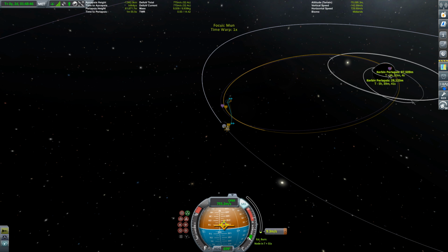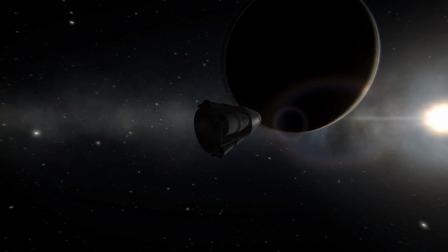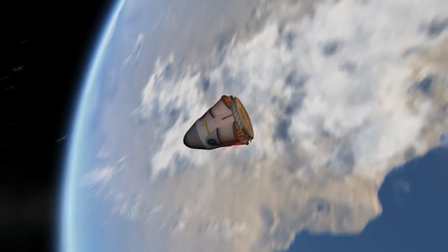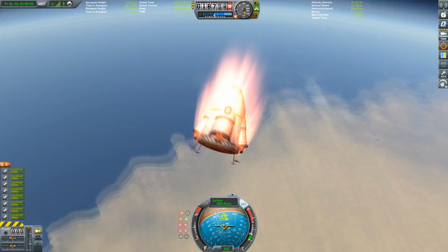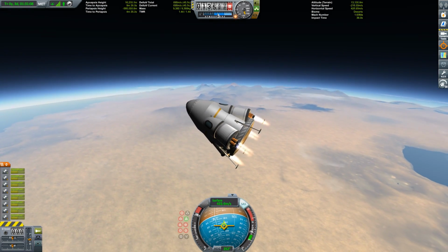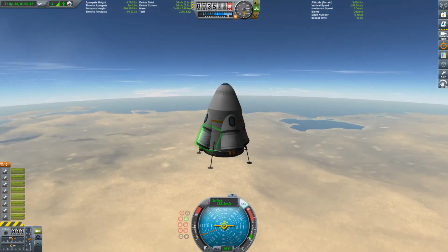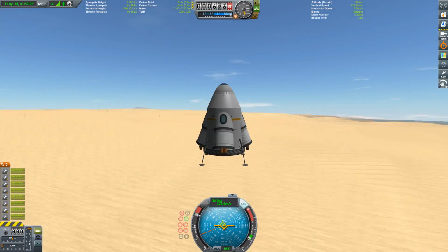Okay, I had to fire the Dragon's engines because since I didn't do just a moon flyby, as probably the SpaceX mission will be, but did an orbit, I did not have enough Delta V for returning directly, but it's okay. The capsule should have enough Delta V to land. I'm a bit worried about the thrust to weight ratio. It could be higher. I also didn't put any air brakes or parachutes on that. The real Dragon, coincidentally, is capable of also using parachutes, so it's not only a powered landing.